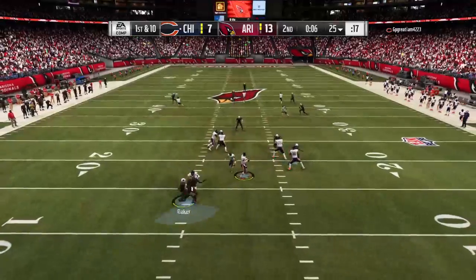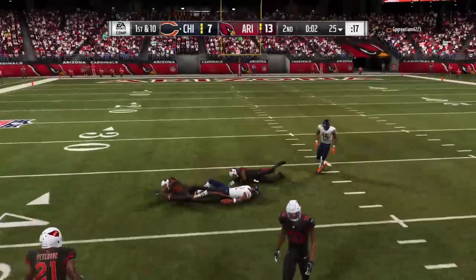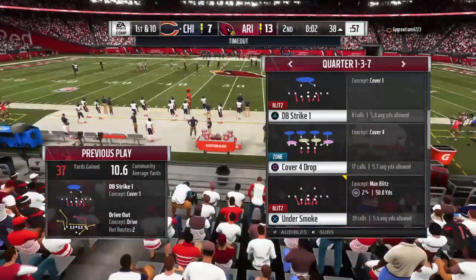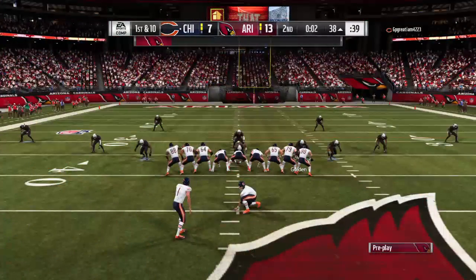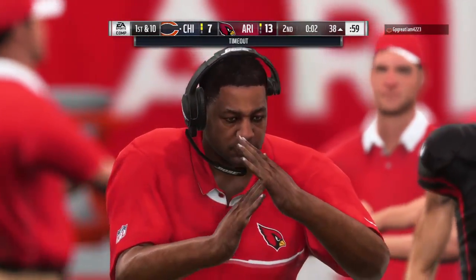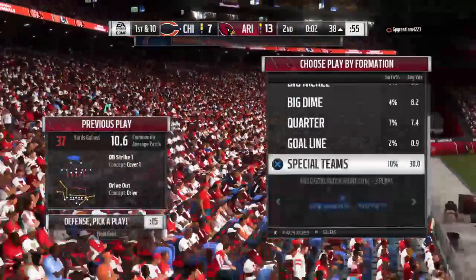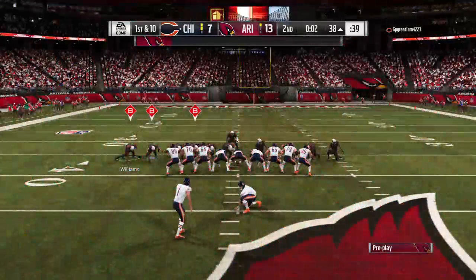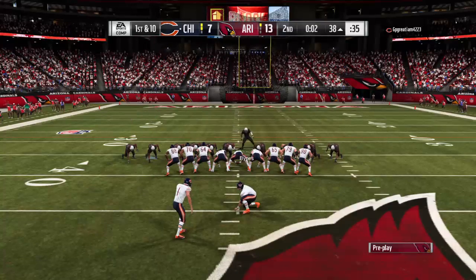On first down, Trubisky going up top. He's got a man, complete. And able to rip off a big chunk of yardage before being dropped inside the 40. And we're going to get a timeout with 2 seconds remaining in the second quarter. And now we'll get a late timeout as it comes in the waning moments of quarter number 2. So with 2 ticks left here in the half, on is the field goal unit. This officially a 55-yard attempt.